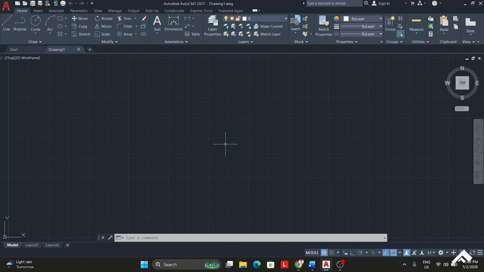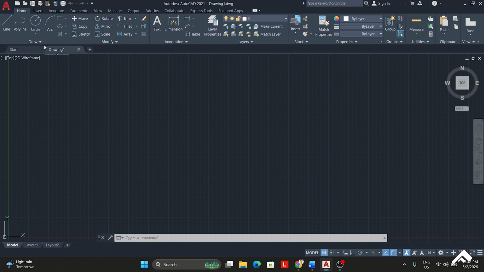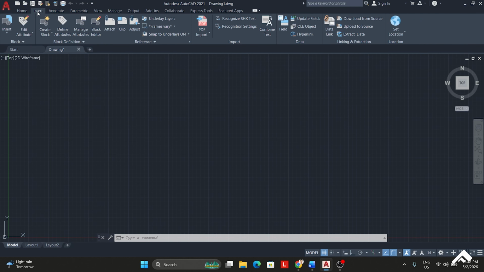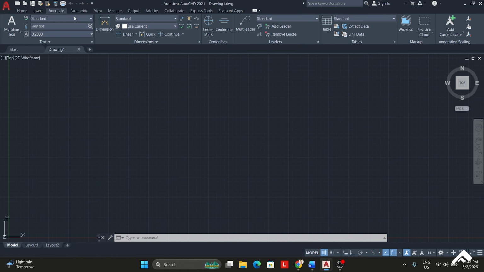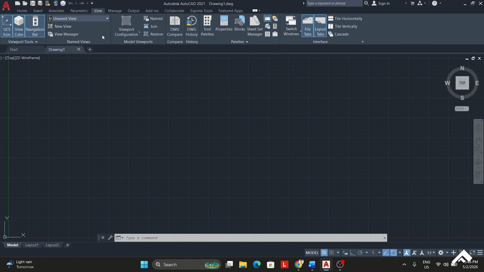Now, at the top, we have something called the ribbon. The ribbon contains tools organized into tabs. For example, Home, Insert, Annotate, Parametric, View, and so on and so forth. Inside each tab are panels containing related tools.